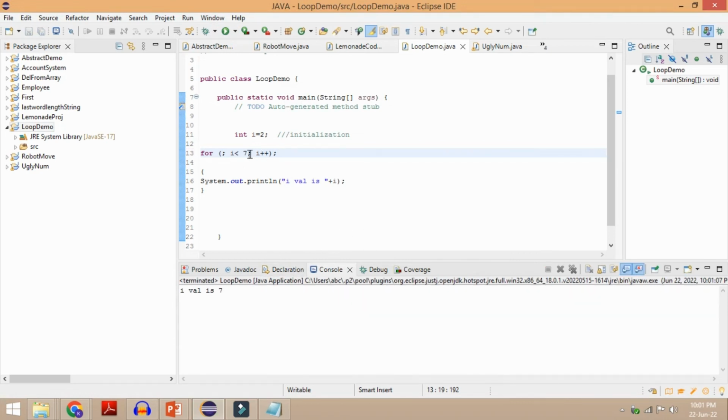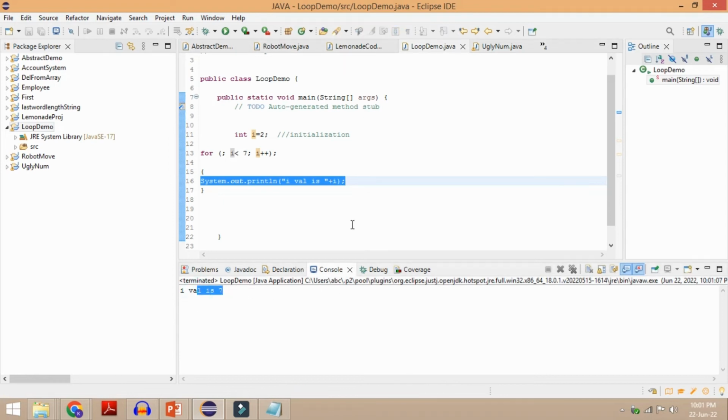So what's happening? I have initialized the variable as I equals 2, right? And it's coming to the for loop. It's executing this for loop until I is less than 7. It's updating the value, it's checking the condition, but it's not able to proceed further because I have put the semicolon over here, and because of this semicolon the for loop meaning ends at this point. As soon as the value of I becomes 7, it comes out of the for loop, executes this statement inside of the code, and prints the value of I as 7. That's how the code is working.